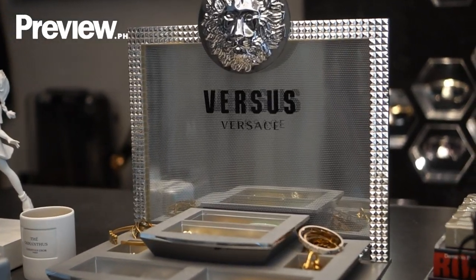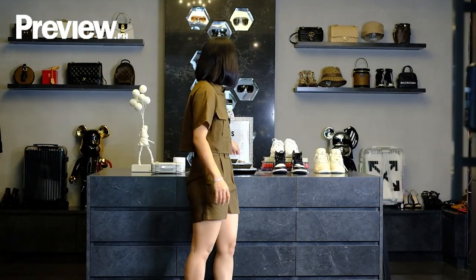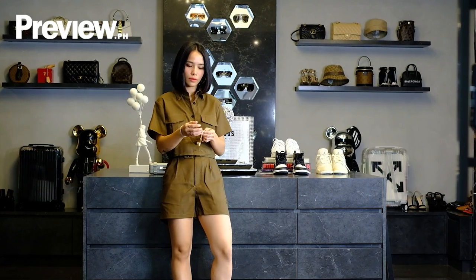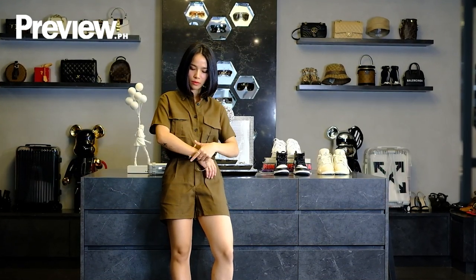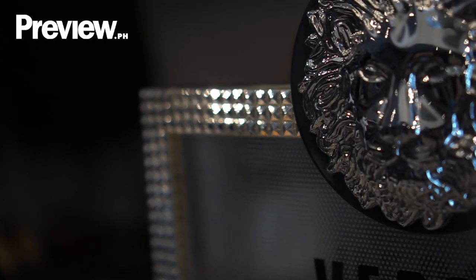This is the Versus by Versace Accessory Organizer. During our trip to Italy, we visited this store that was about to close temporarily and I found this gorgeous piece of art. It looks so simple yet regal that we just had to bring it home with us. Originally, the store didn't want to sell this to us because it's exclusive for their sellers — meaning, it's a rare collectible.